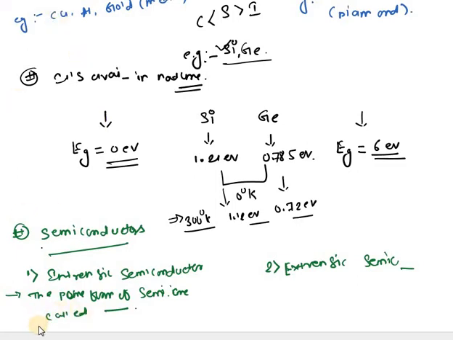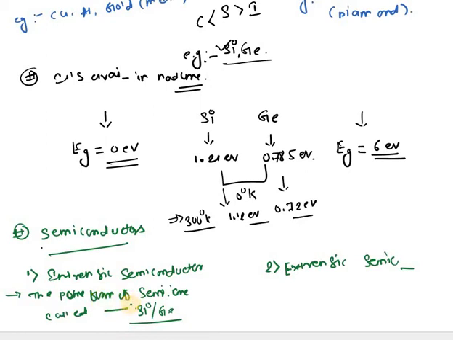And those semiconductors are basically called intrinsic semiconductors. Now their examples are the same. We have two types of semiconductors, number one is silicon and the other one is germanium. So they are also called intrinsic semiconductors. Now the interesting point about intrinsic semiconductors is that at 0 degree Kelvin, all the intrinsic semiconductors are insulators. What is it? At 0 degree Kelvin, they all are insulators.